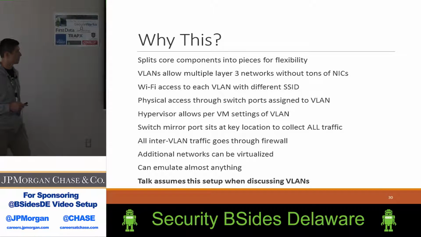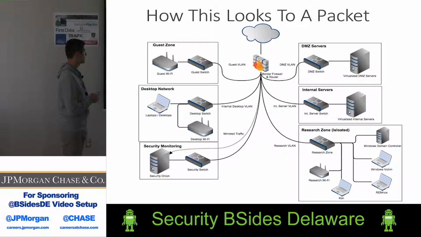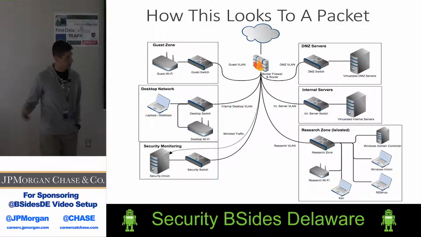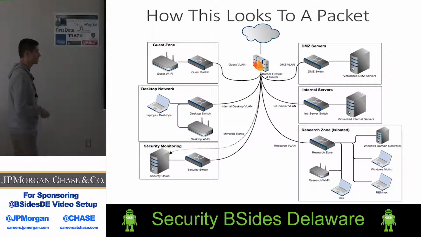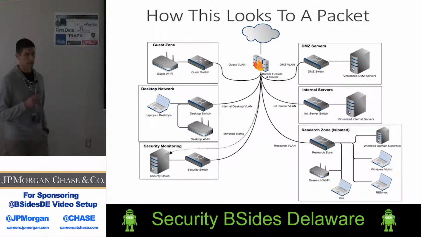How does my network look to a packet with those only? I have all of these zones. I have a guest zone for when people come over. I have a desktop network, which is all my trusted devices like my laptop. Security Onion over here. If I'm hosting Minecraft for my friends or whatever, I have internal servers that only I want to be able to access inside, like my NAS. And then I have a research isolation zone of sorts where I do malware reverse engineering and things like that, where I want to make sure that stuff doesn't get out to the internet.